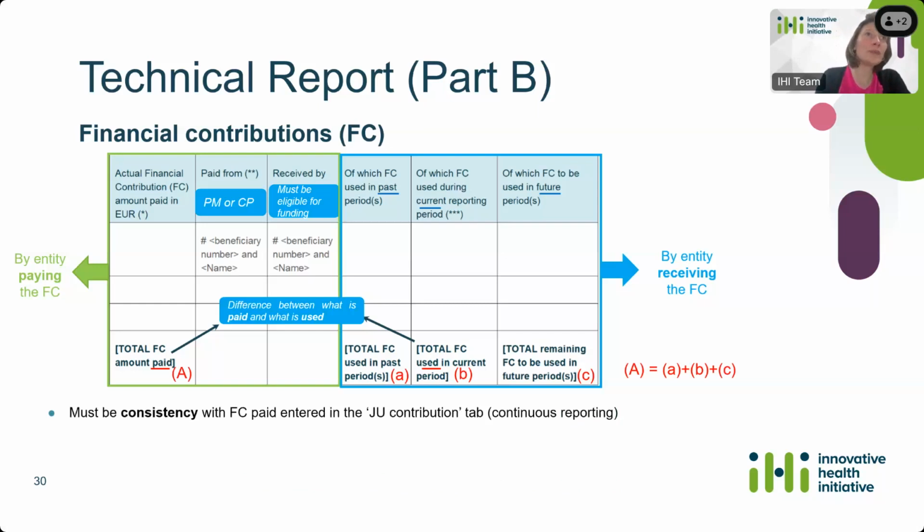So also the information inserted in this table should be, of course, consistent with what you have entered in the GU contribution tab in the continuous reporting. You also need to have a separate row for the affiliated entity and the associated partner. So it's not only for the beneficiaries.